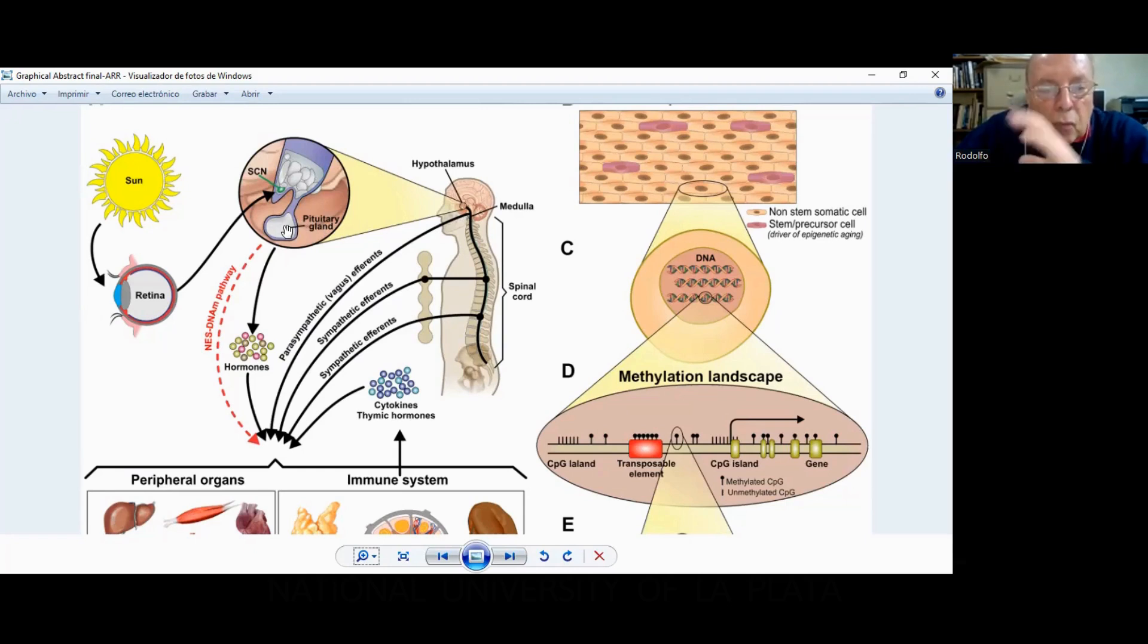So we focus on the reproductive role of the hypothalamus controlling a master gland, the pituitary gland. The pituitary gland is here. It's the master gland of the endocrine system. It controls different glands, the adrenal gland, and in our case, the ovary in females and the testes in males. But we are interested in females. And the reproductive life of females, both humans and rats and mice, is very short, really.